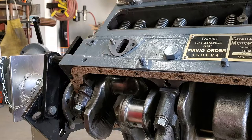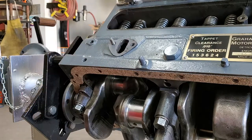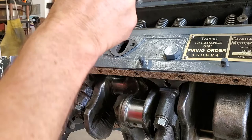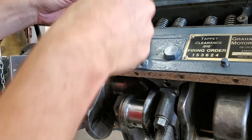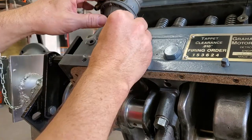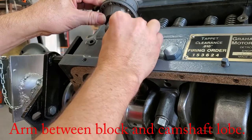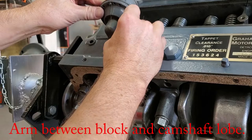When putting your fuel pump on, I use Aviation Permatex behind the gasket as well as on the front of the fuel pump. Put the little fuel pump in there. One of the nice things about having it apart is you can work with it a whole lot easier and put things together. Be sure you get your arm in the right place and then tighten it all down. One side has a stud, the other side uses a bolt.